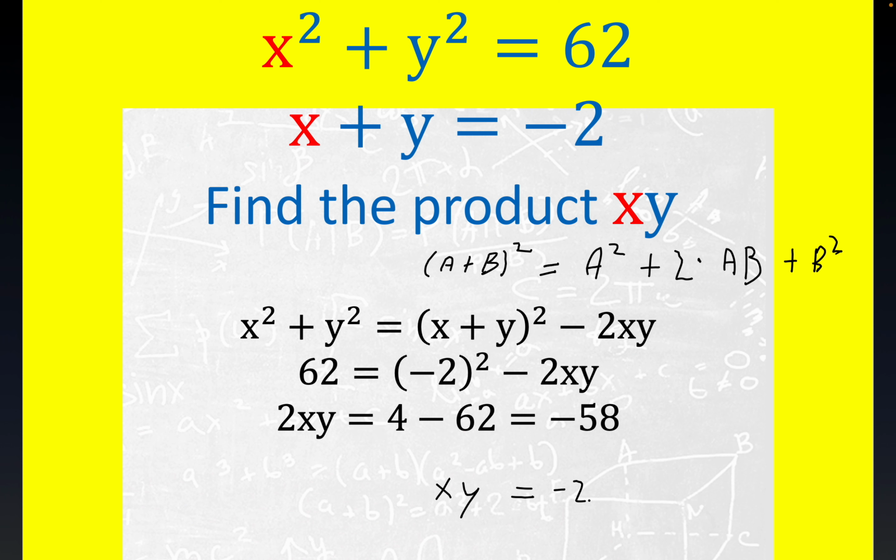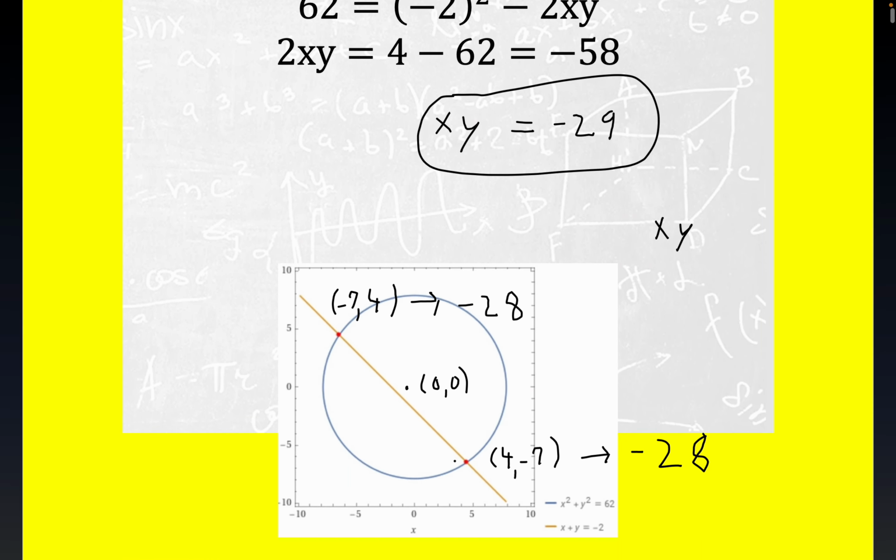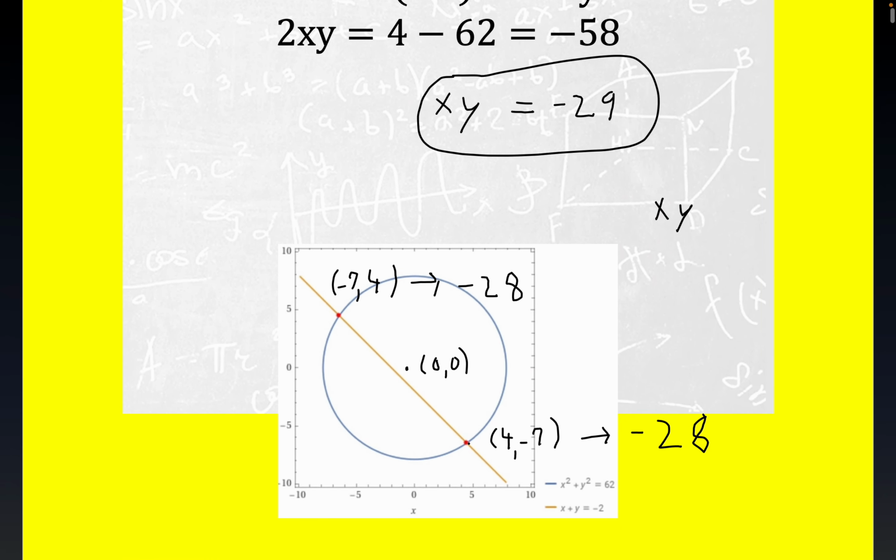Okay, so again, kind of a cool problem because we never had to find x and y. It turns out x and y are these irrational numbers that are conjugate surds, but this is what we were looking for. We found the product without finding the solutions, the individual xy coordinates, that is. And also notice we came pretty close down here when we looked at this graph given to us by technology. The products of the coordinates are approximately -28, again, if we limit the estimates to the integers.